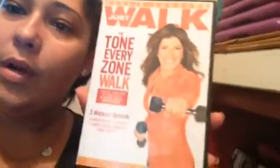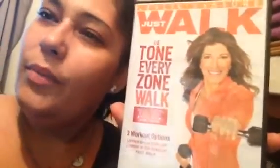I finished the tone every zone workout. I don't know if I mentioned I bought it at Amazon for less than 20 bucks, and it is so worth it, guys. I don't know if you guys can see it. Burned 661 calories in 60 minutes. It's definitely a win. You incorporate your entire body from head to toe. So definitely worth it.